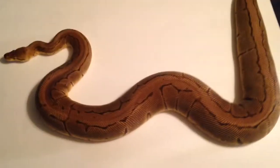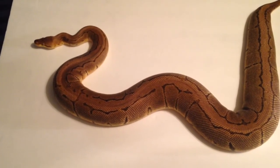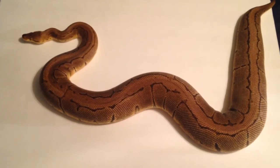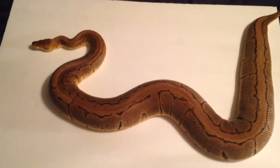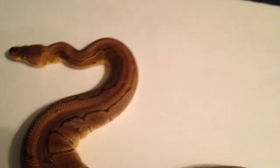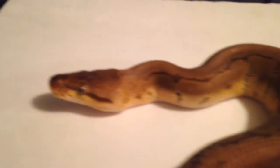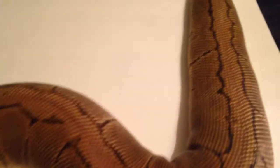So this girl is a 3,400 gram 3 gene, and she has been bred to a 2 gene male in hopes to produce a male out of that clutch to work on producing some amazing snakes next year. This girl right here, you can just see her, and she's got those green pastel eyes. The yellow split is not as obvious of a split in person because what's showing up as brown is more of a gold.